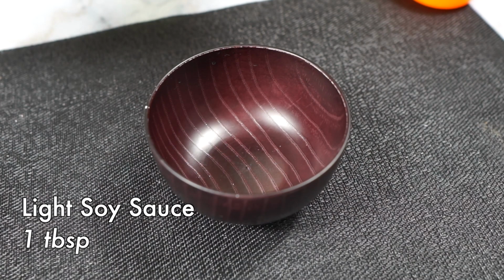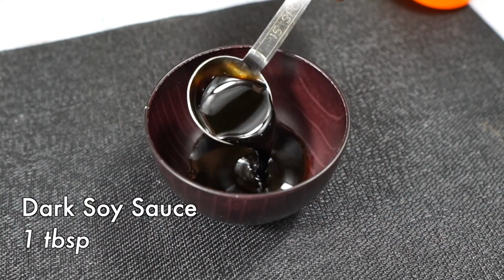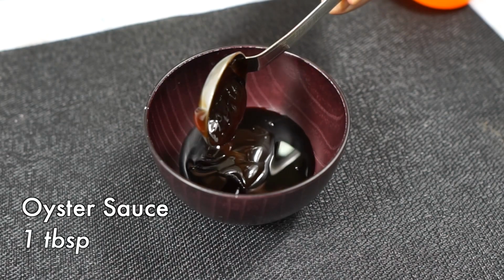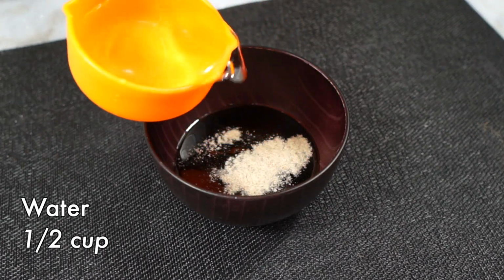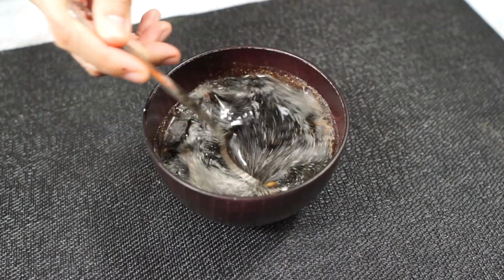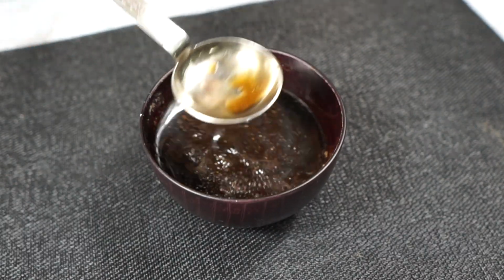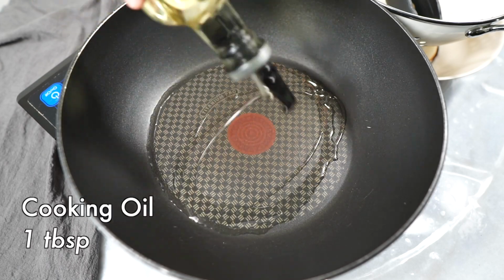In a bowl, add light soy sauce, dark soy sauce, or I like to use ketchup manis here, some oyster sauce, some ground white pepper, as well as a little bit of water. Give all of that a stir to combine so that you get quite a liquidy seasoning sauce, and our sauce is done. Okay, let's make the easy fried bee hoon.